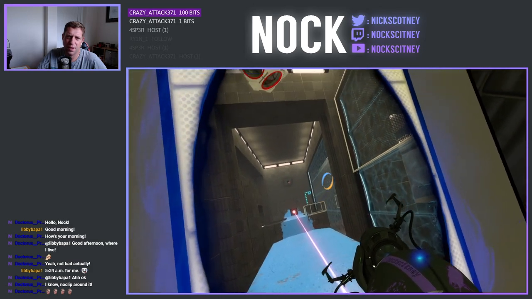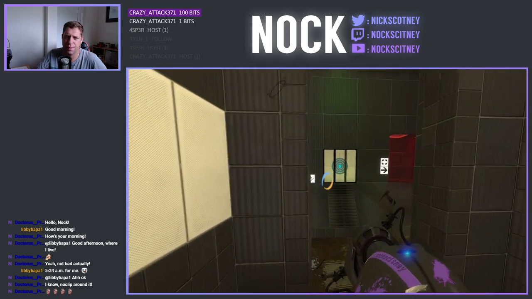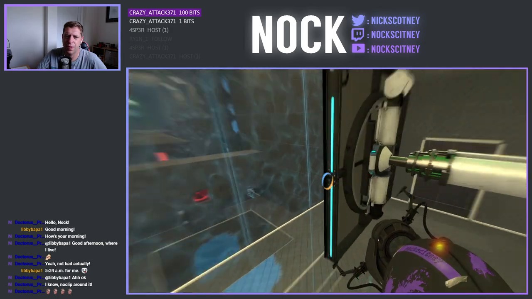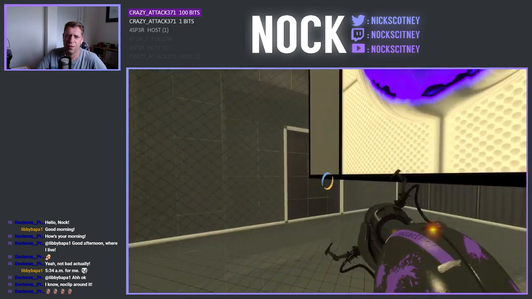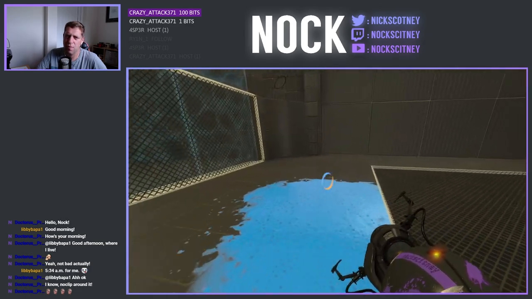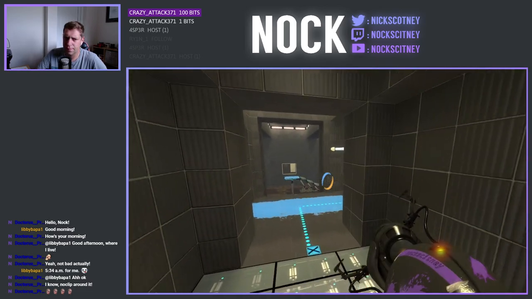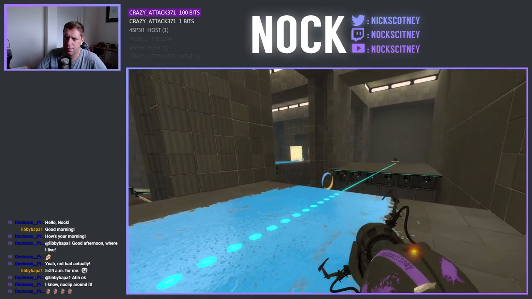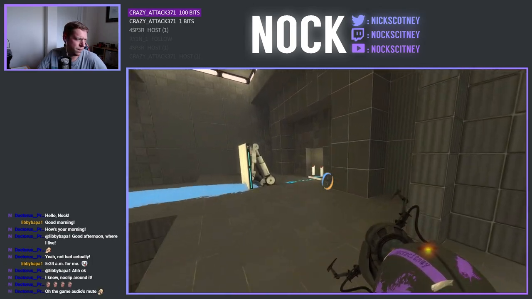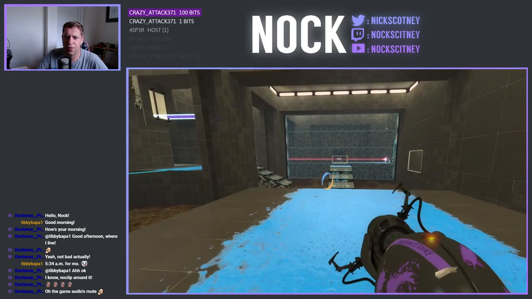Oh, you know what? I don't need that cube. I can get that cube back. Okay. So I could do that, come across to here, through to here, set my portal there, and now I'm going to get the cube back. Okay, that's something. Thanks, Doctress.